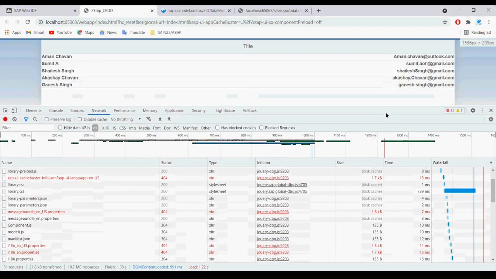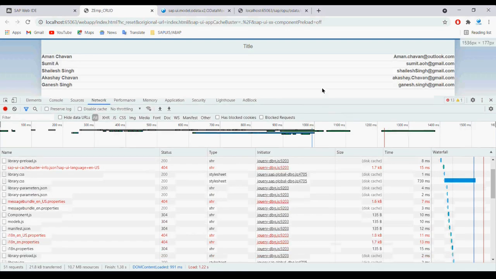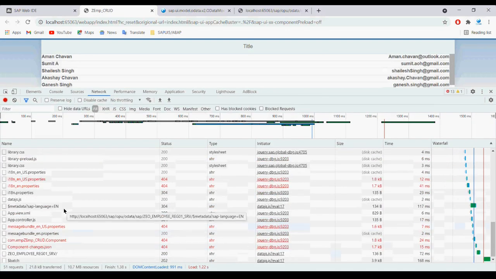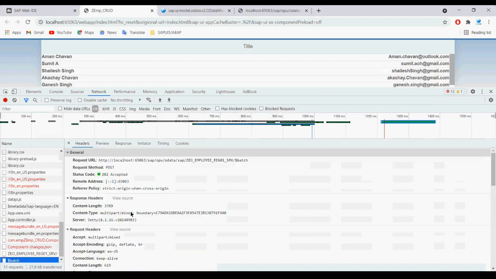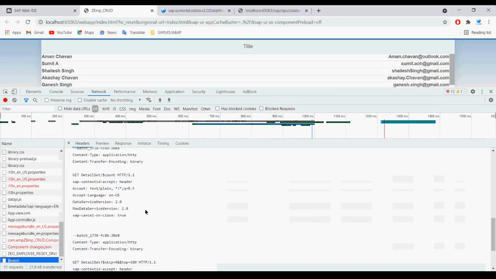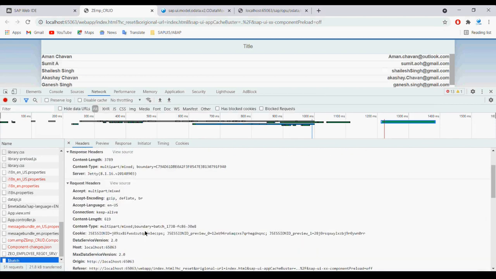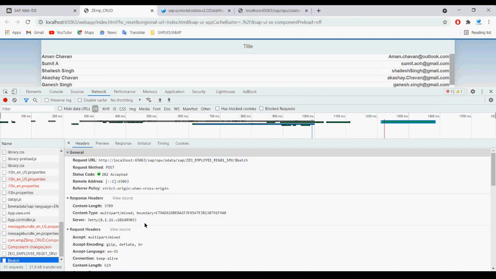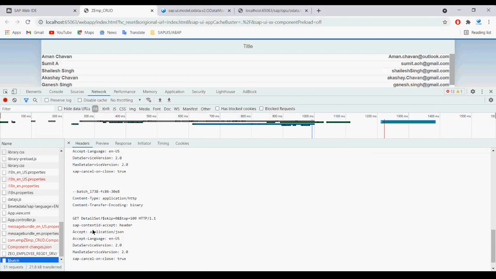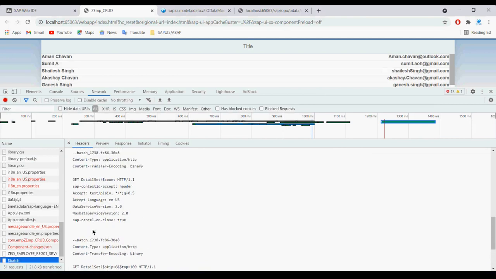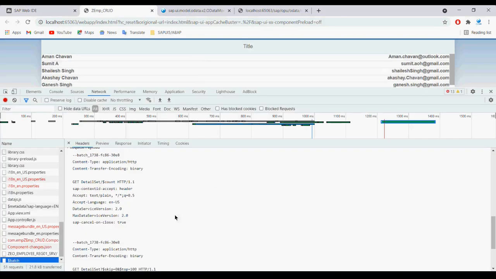Okay, so once I'm done, I can see automatically his data is getting fetched from the OData model. In the network call, you can see one $batch. This $batch means the call is done, and what type of call is it? It is a GET call. On top you can see GET, and then we have detailSet/$count. So automatically when you call the service from the XML, one call will be done.